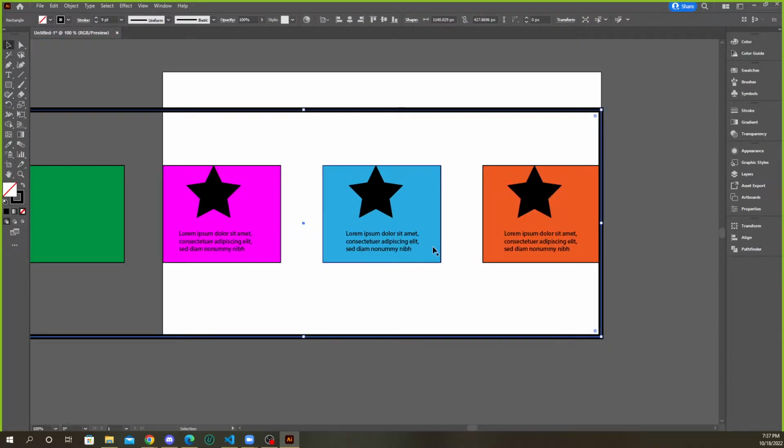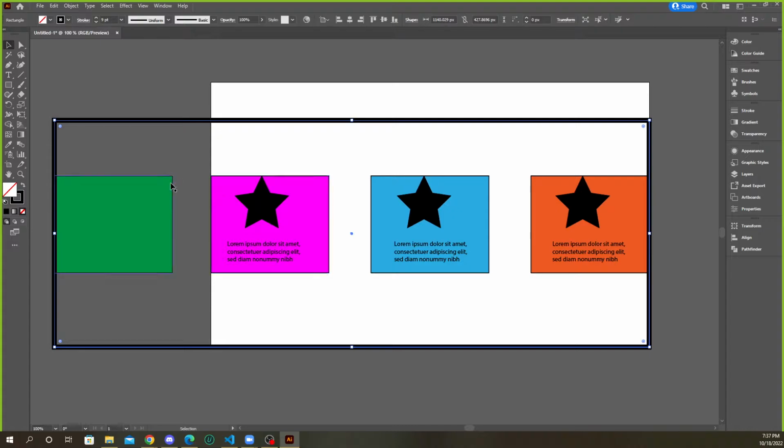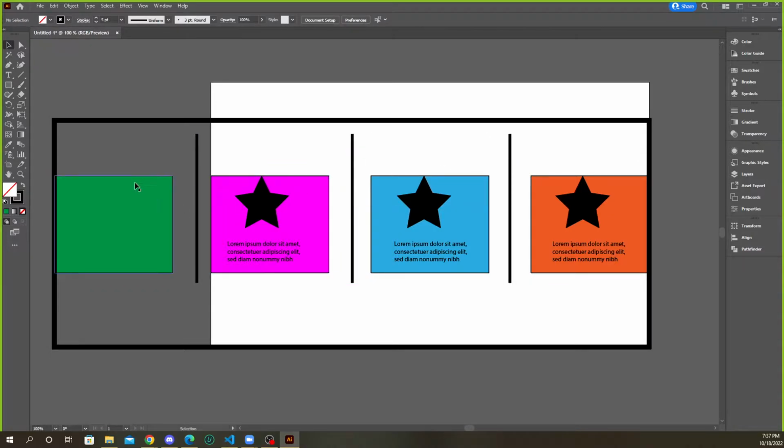If I make it display grid, again, I could use grid column to say this one should be grid column. Remember, grid column works like this. You got these lines between the columns. So if I say grid column, 1, 2, 3, 4, 5.